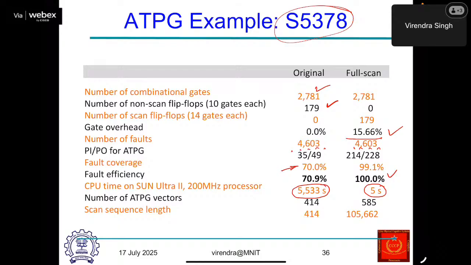However, the sequence length will become longer, about 1 lakh, so it will take 1 lakh cycles. If you are using sequential ATPG, the number of vectors would be 414, so it will take about 400 cycles. It is much more compact.